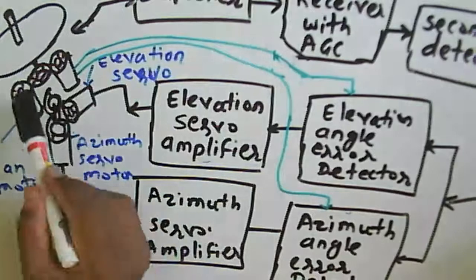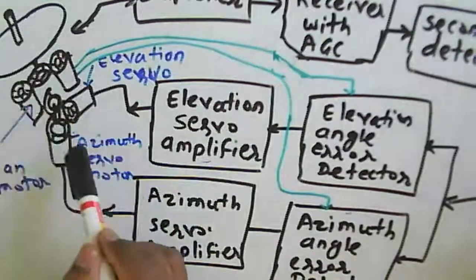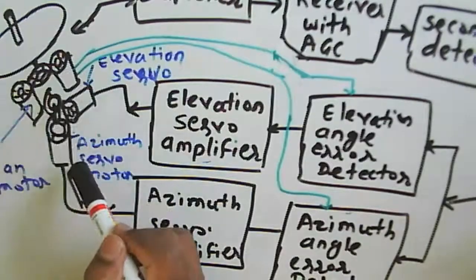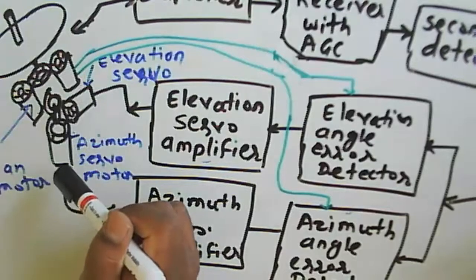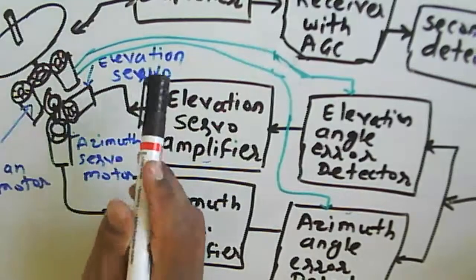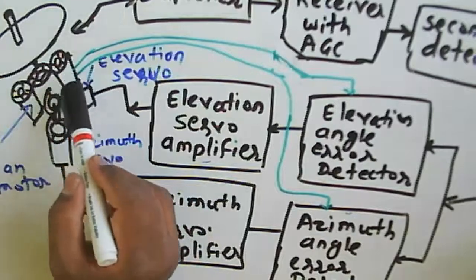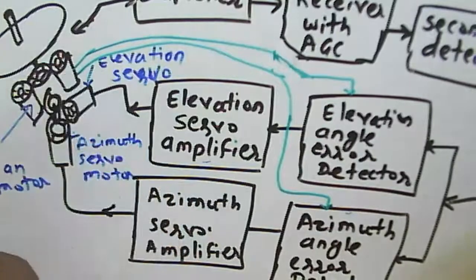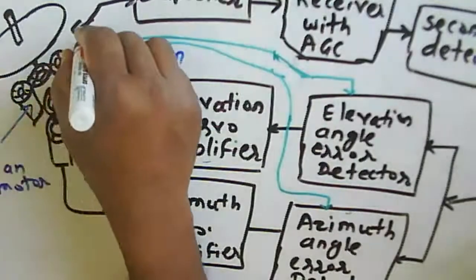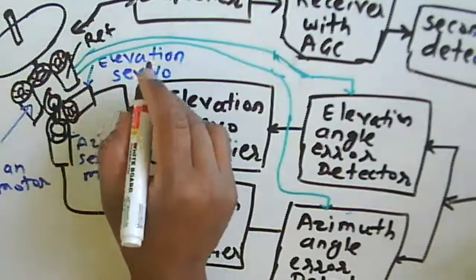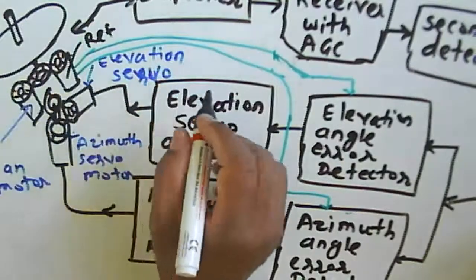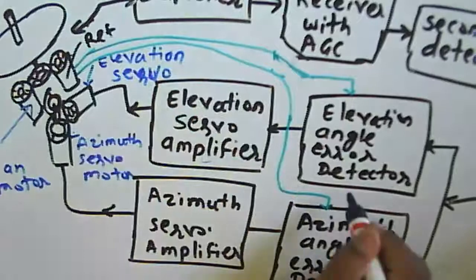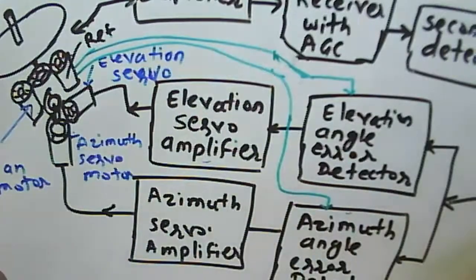So these are the motors that will rotate. Then azimuth and elevation are the two different motors that are useful to find out what the phase is. That's why the reference phase generator is used, and this is nothing but a reference phase generator, which will provide a signal to the azimuth as well as to the elevation there.